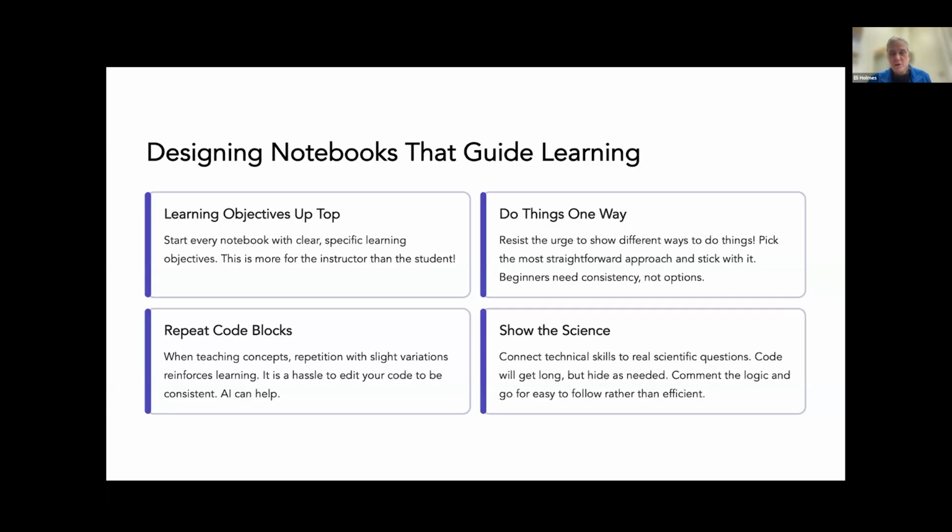And here are some things that we do in Hack Weeks. These are Hack Week teams for lots of various Hack Weeks that I've been part of, and these are really common things that we do. First off, we put the learning objectives up top. I think that's really important for the instructor.